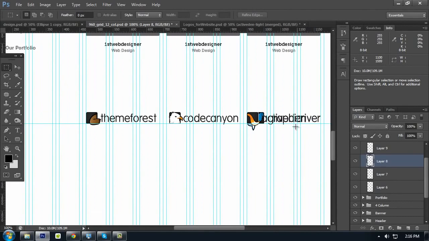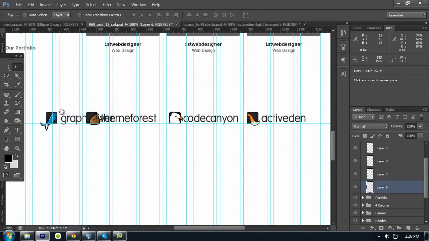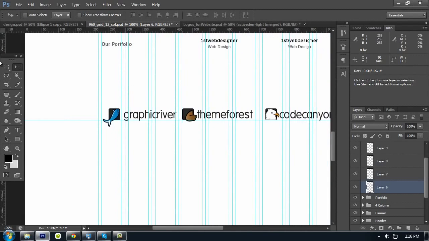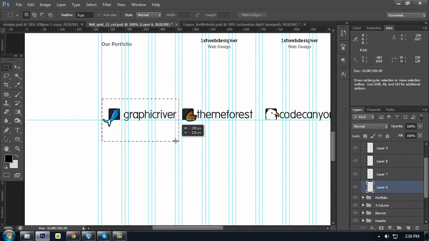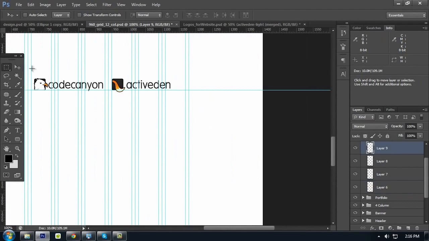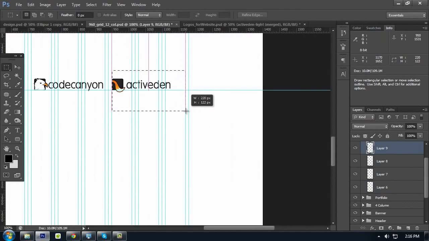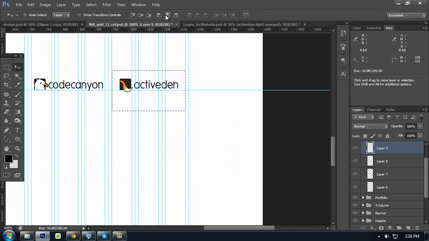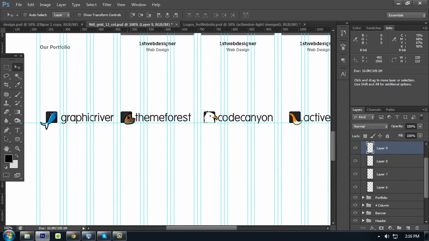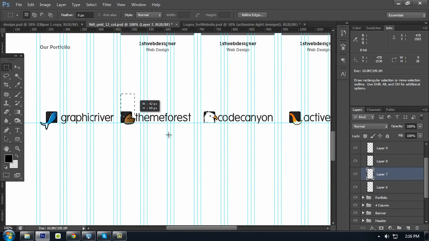Oops, I've got the wrong one. So let's align this. And also for ActiveDen. And for Themeforest.